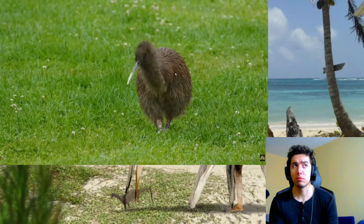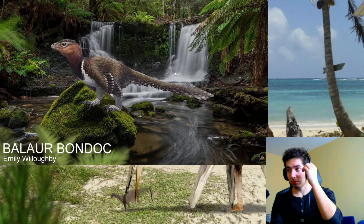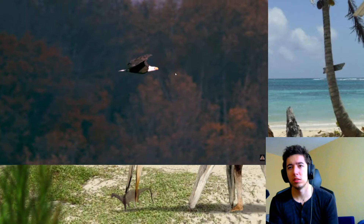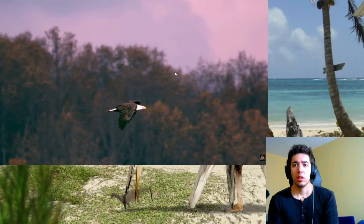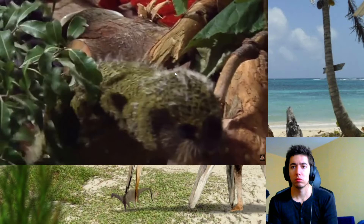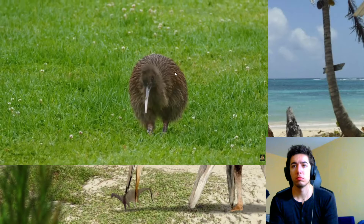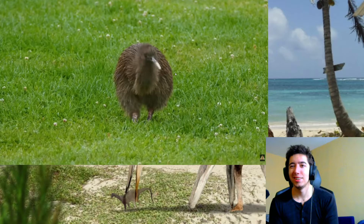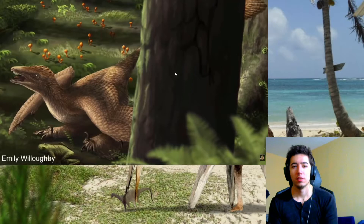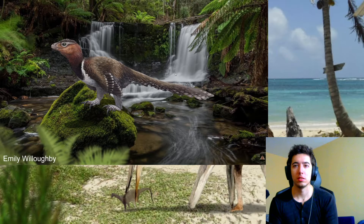The isolation of islands also causes evolutionary trends other than just shrinking. Hatzeg had a creature called Balaur bondoc that was originally thought to be a raptor, but a study in 2014 found it was probably an early and primitive type of flightless bird. Flying requires a lot of energy — flying animals usually have to consume almost twice as much food for their weight as land animals. When living on an isolated piece of land with less competition and fewer predators, the ability to fly becomes an unnecessary expense, so island birds tend to trend towards flightlessness. Along with countless modern examples from New Zealand and other places, Hatzeg seems to have had its own flightless bird. The similarity it shares with raptors is to be expected, because many birds from this point in history still looked a lot like non-avian dinosaurs.